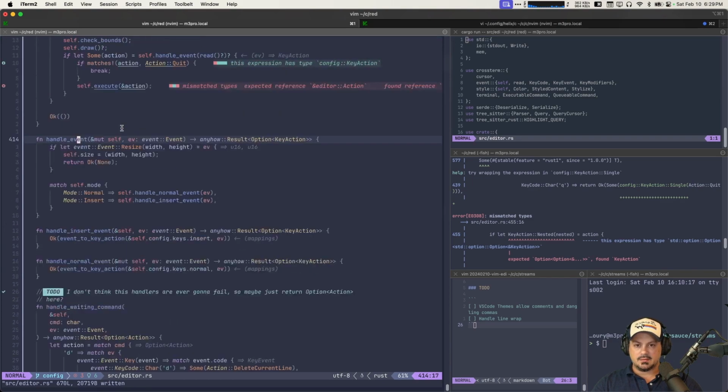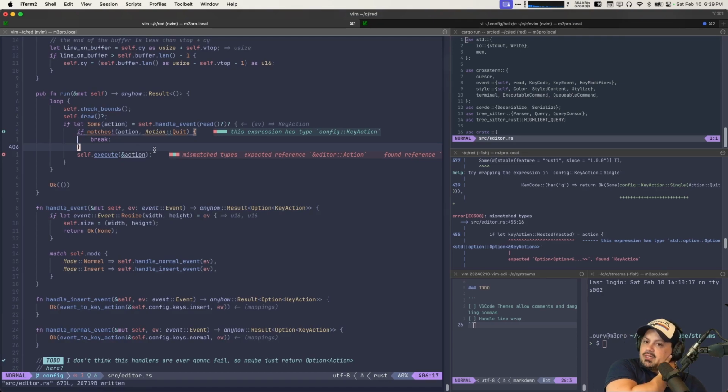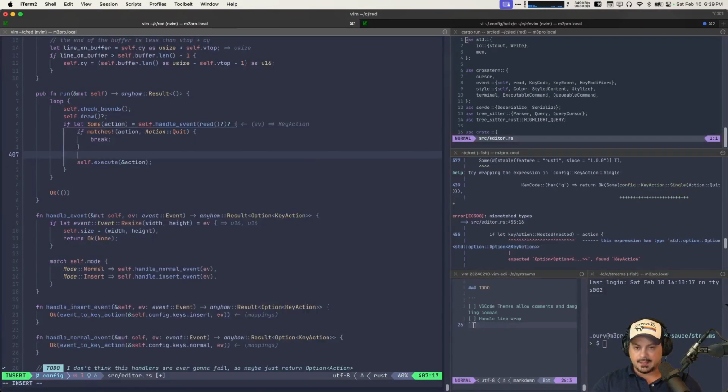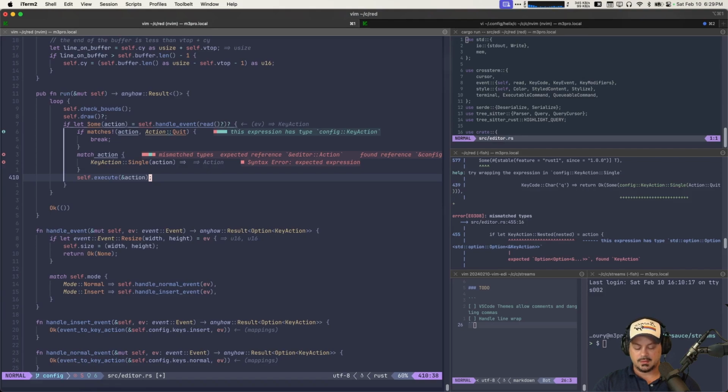And then we have handle events. Execute action. Here is where we need to handle the different cases. So if we match action, then if it's a key action single, easy, we do what we were doing here.